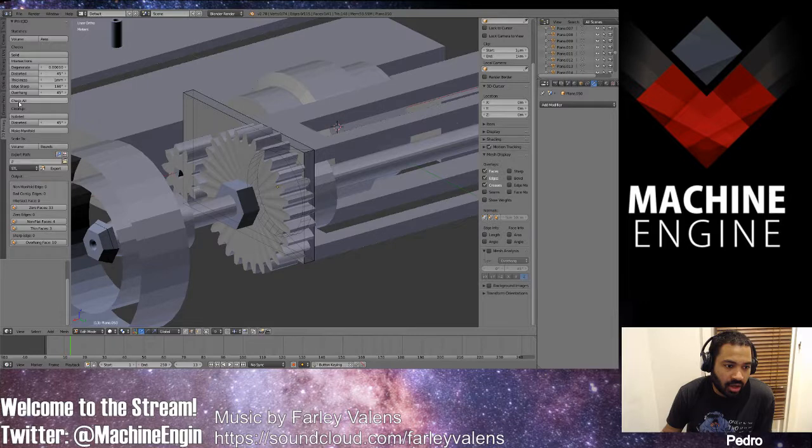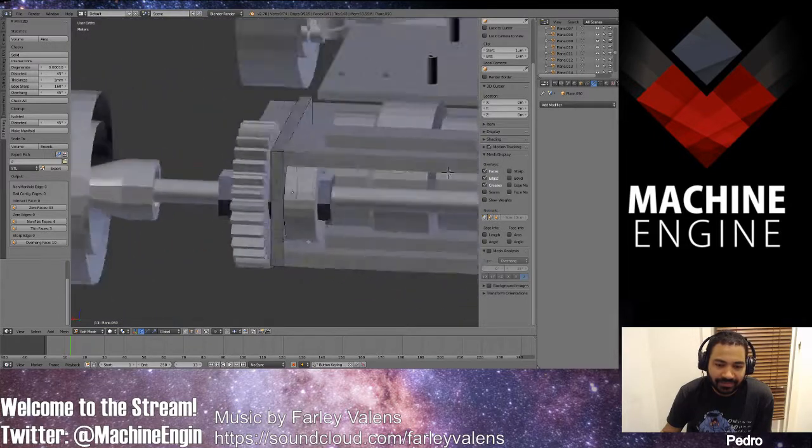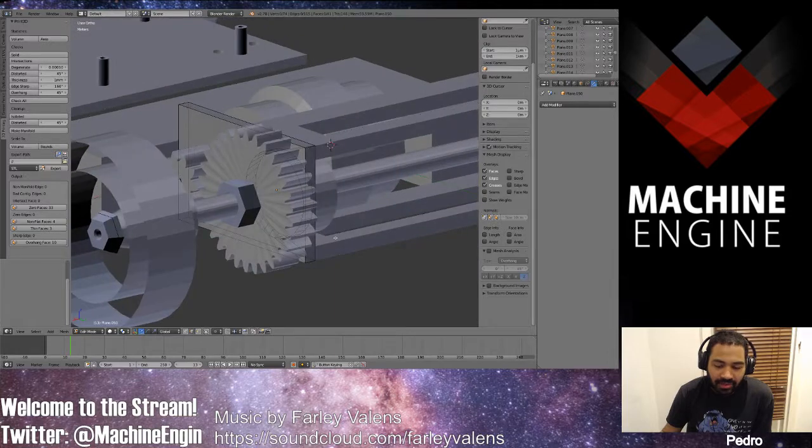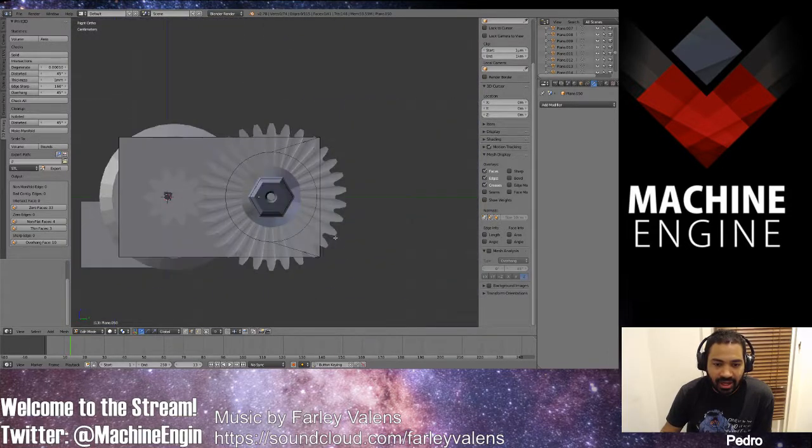So now we check all. Yeah, there you go. Zero non-manifold edges and bad counting, they're all gone. So we're fine. We're in the clear. So now it's good. The reason I did that was because I need the hole to be there so that I can put the bar through it.